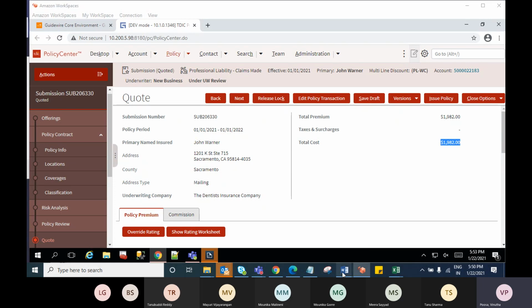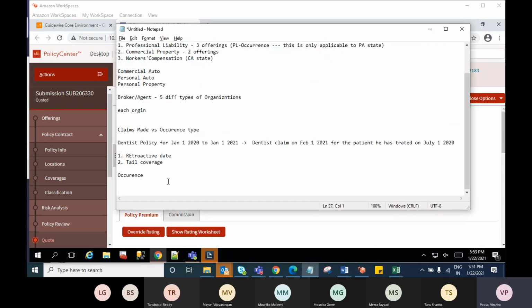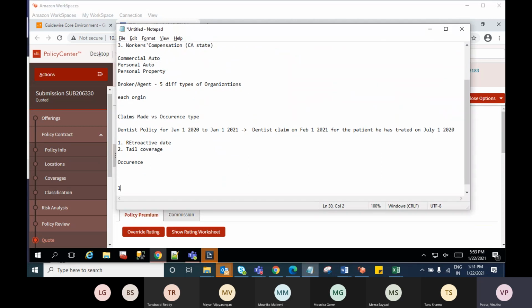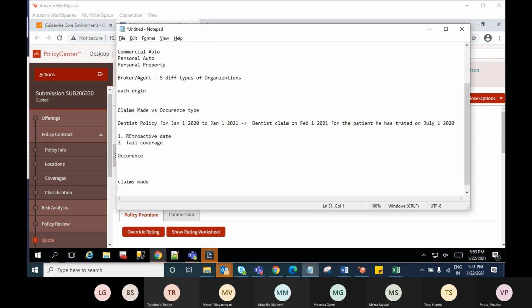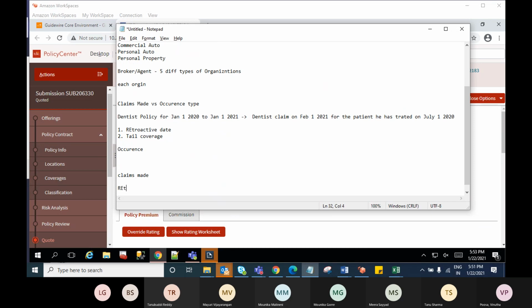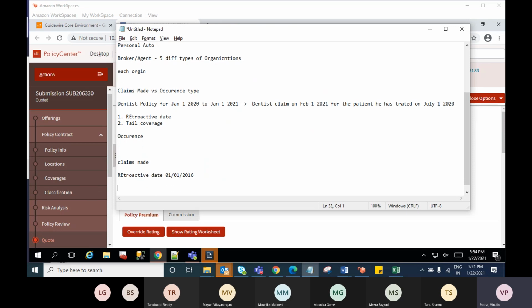That means, for claims made, the retroactive date I have given is 01/01/2016, and the policy effective date is 01/01/2020.